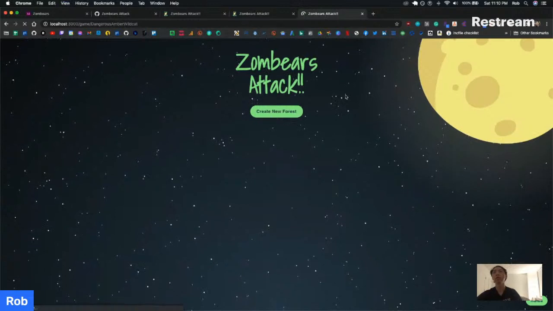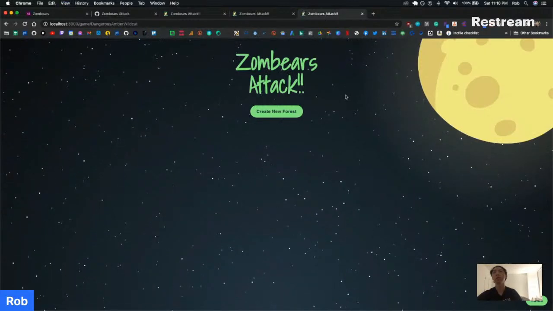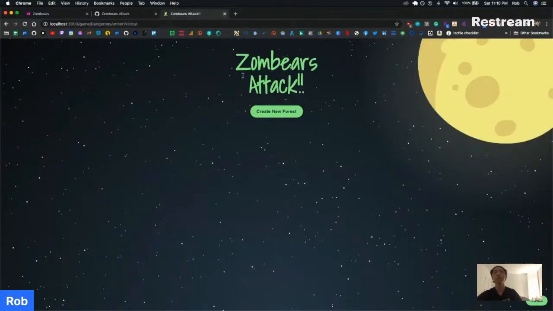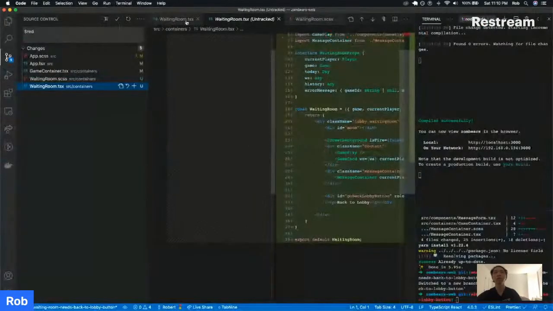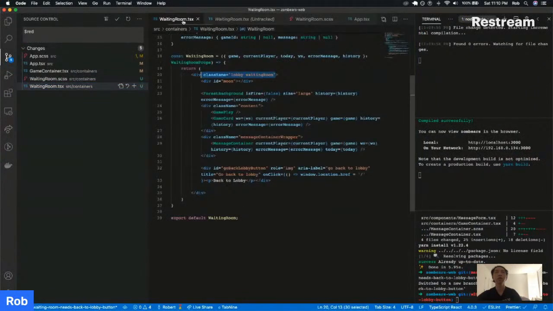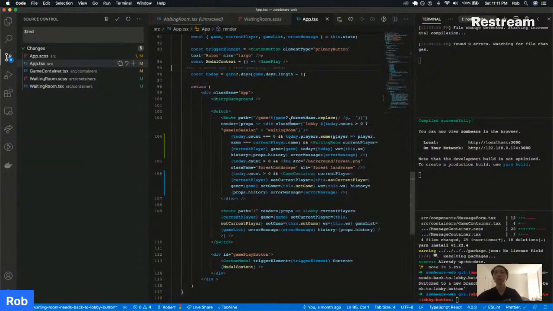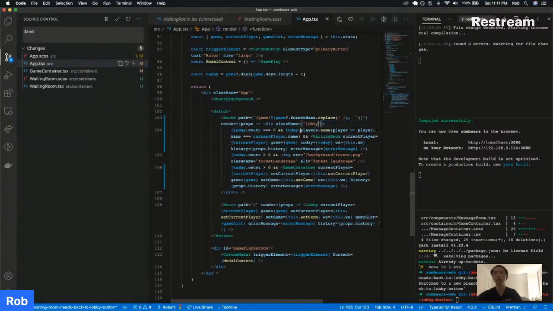Wait a second. That tab was just weird. All right, well, let's close that tab. And we'll work with this one. And then let's go back to this. I think I could delete this. Although it would make more sense to delete from app. Okay, so we can totally delete that.